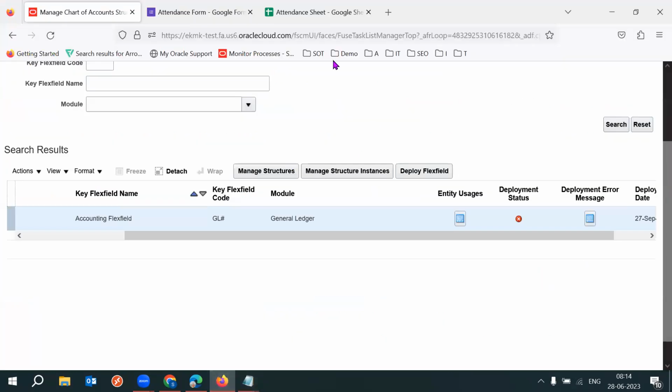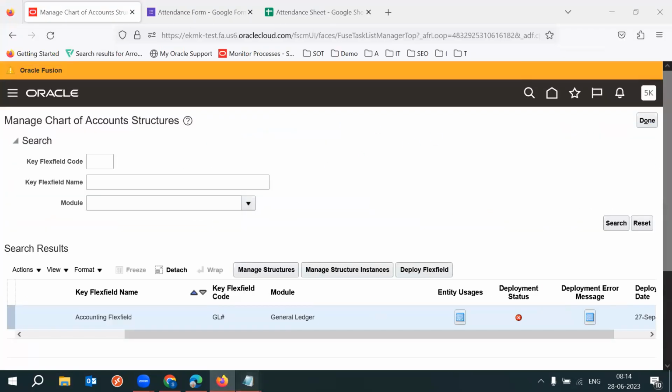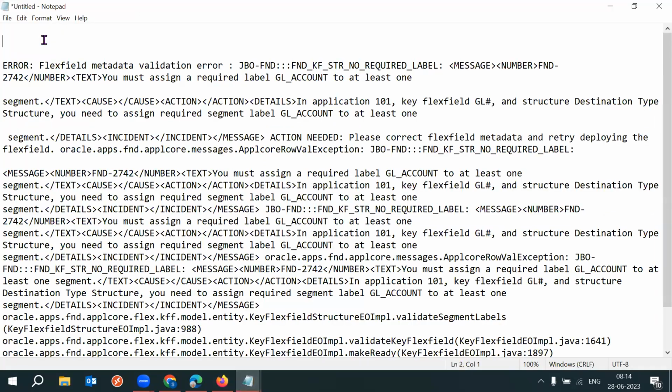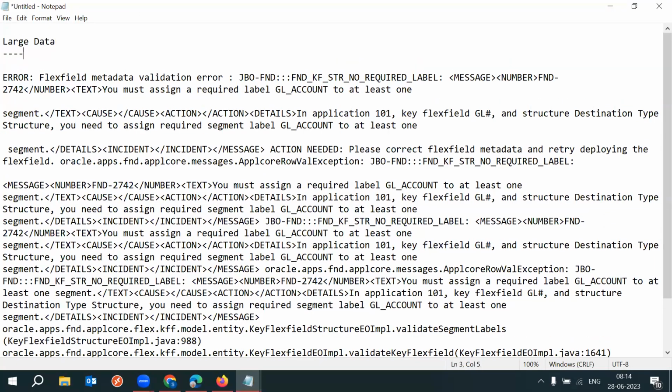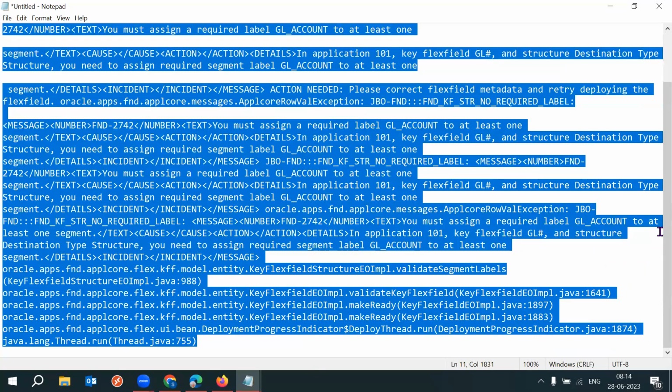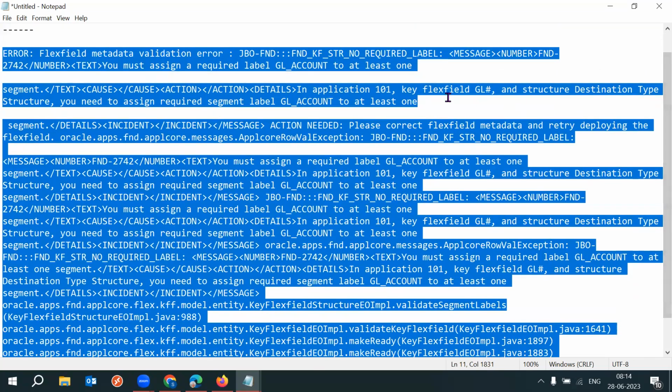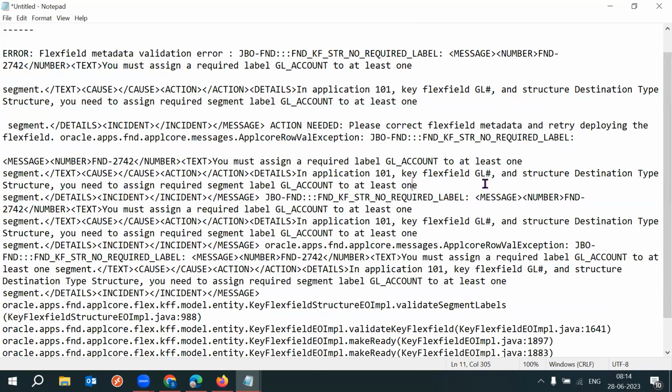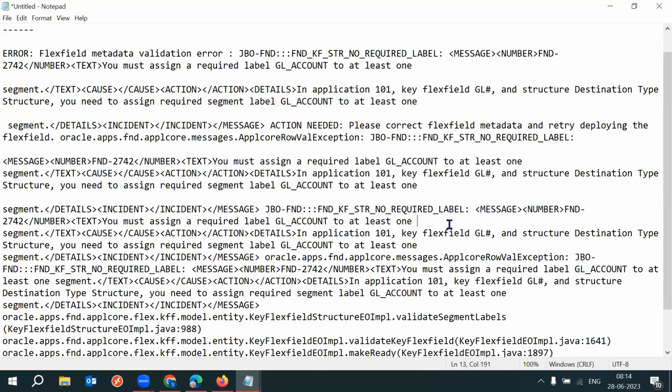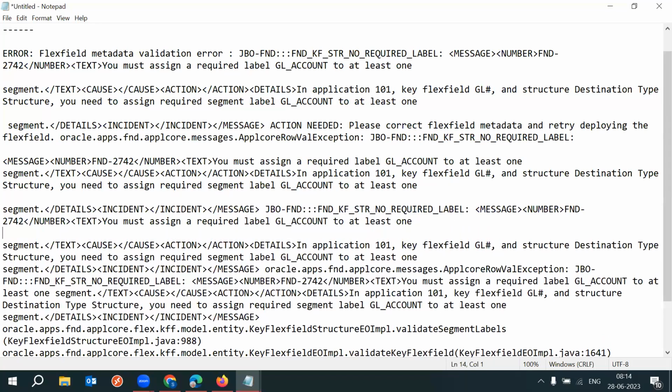In this instance, madam, I'm getting this error because of the large data issue. Forget about this instance. I'm talking about other instances. In other instances, you are able to see this log file, and from this log file you are able to figure out what the issue is. But you should have patience and concentration to read this file. Okay, clear now?